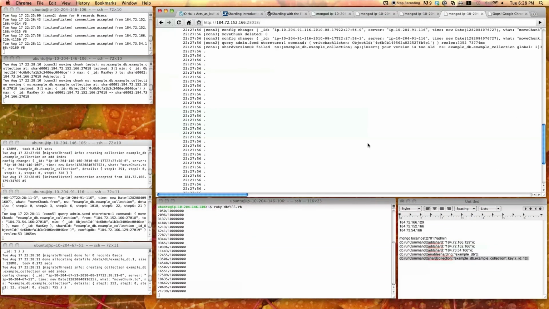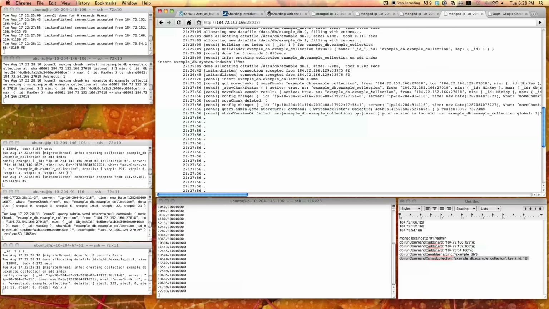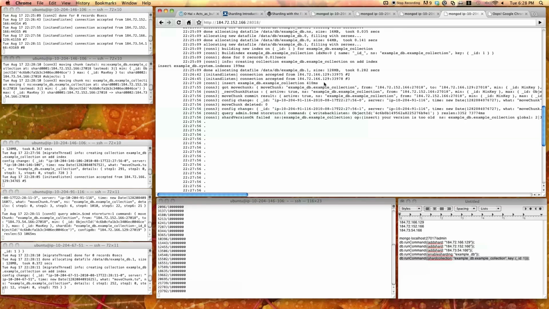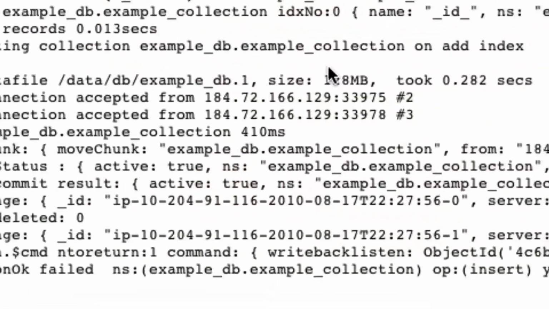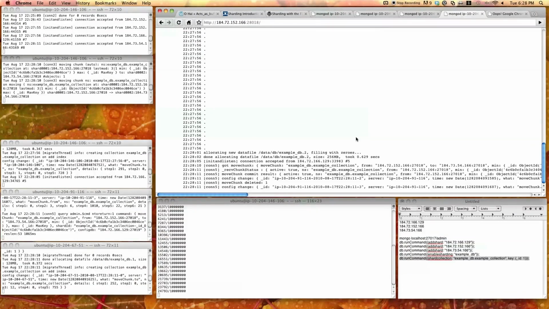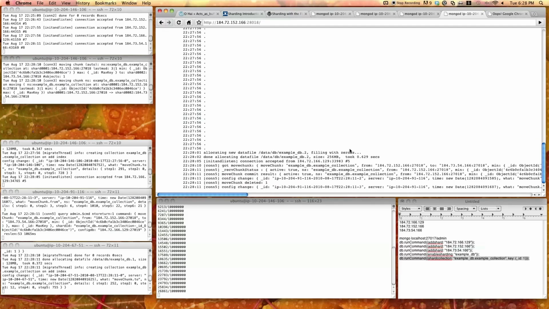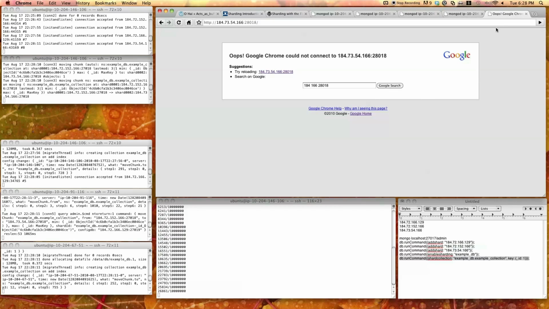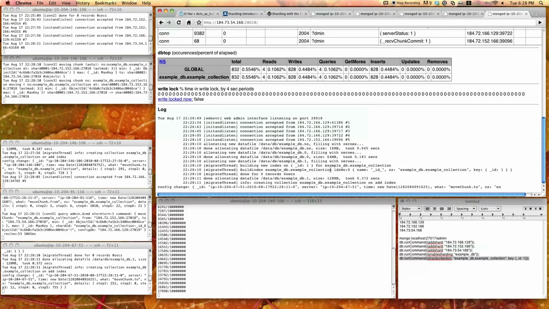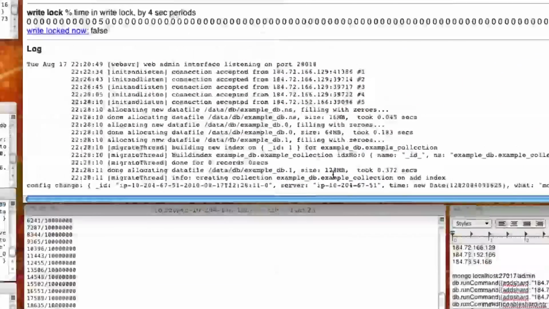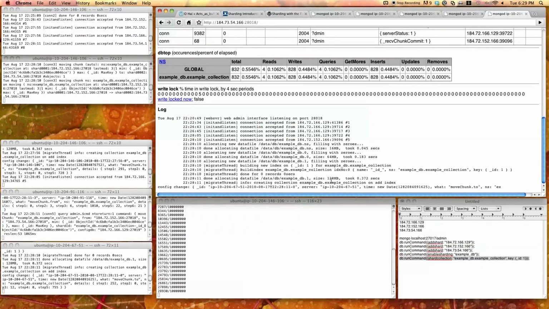This is shard number 2. We can see that this one also has a whole bunch going on here. So presumably this has at least another 128 megabyte chunk. Yep, there we are. So another 128 megabyte chunk was set up there. And maybe even another one down here. Yep, we're now up to 256 megabytes on this server. And over here on shard 3, we've also got a 128 megabyte chunk. So data's being distributed across these various shards completely effortlessly from my perspective as a programmer.